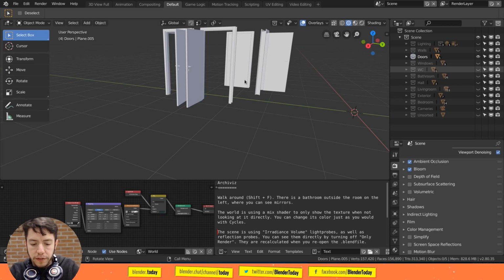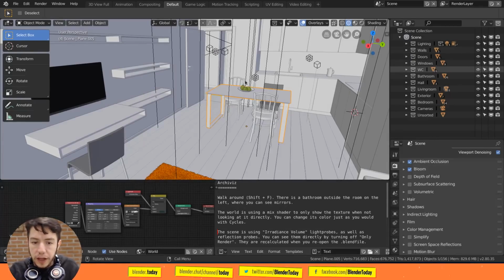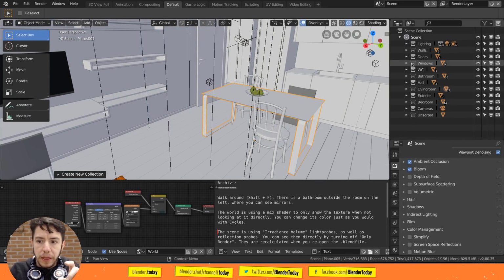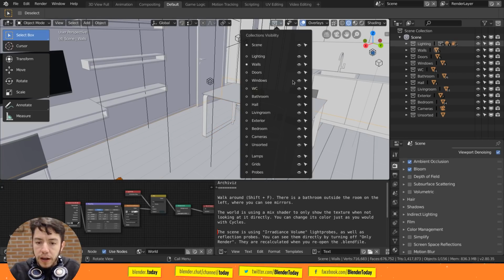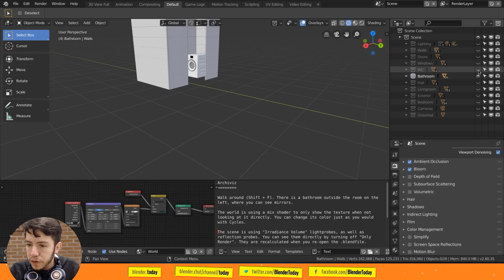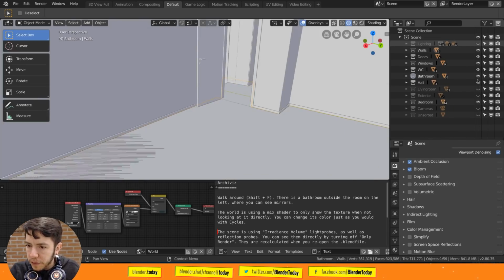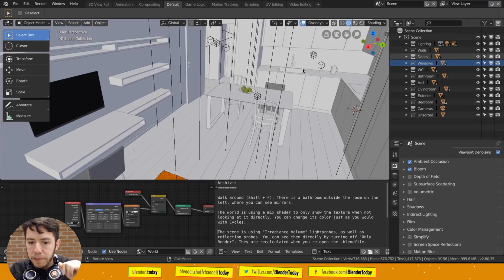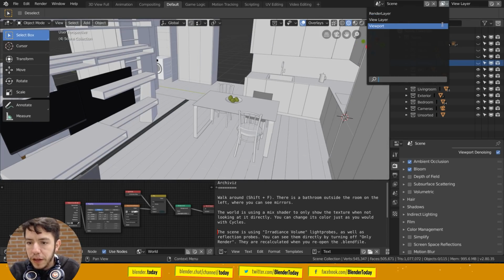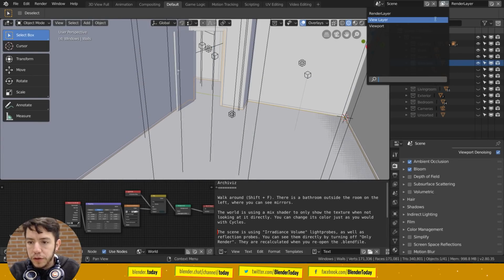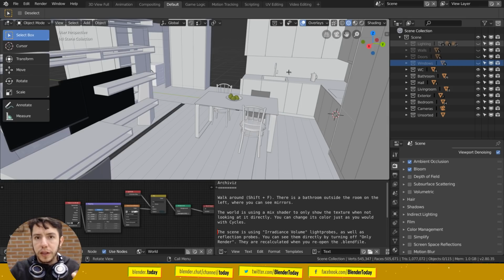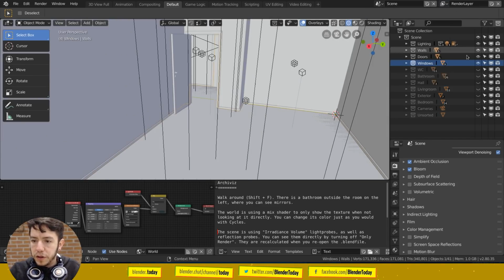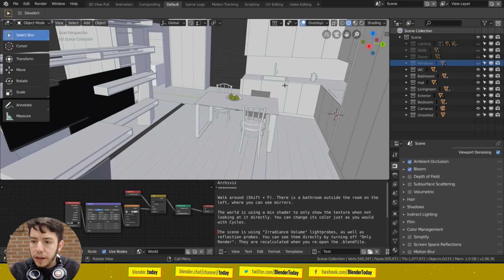You can also just press Control H, and it will hide everything within that collection. Then you can also click on it to isolate, and you would be able to hide them from a specific view layer. So if you have another view layer, for example, and I made a new one with basically the same setup, I can have this one hidden here, and then in the other one they are going to be visible. That way you can have it per view layer, and when you're doing compositing it's much more clear how this works. So it's a different way of working, but I think it's much closer to 2.7, the way you hide layers.